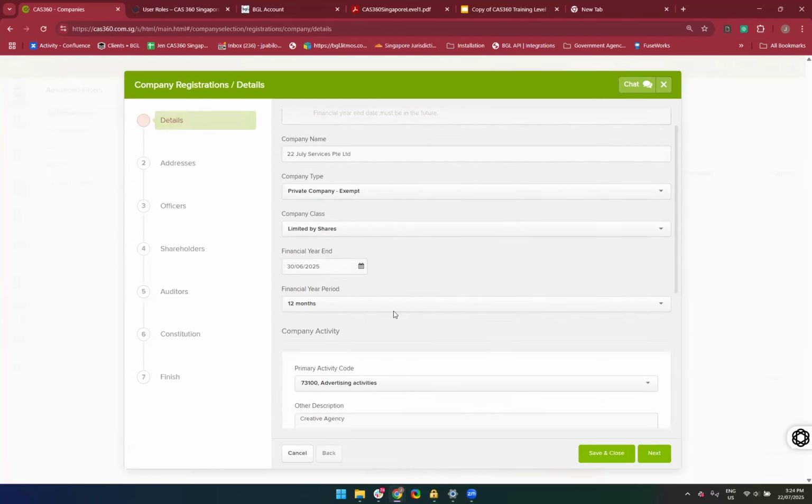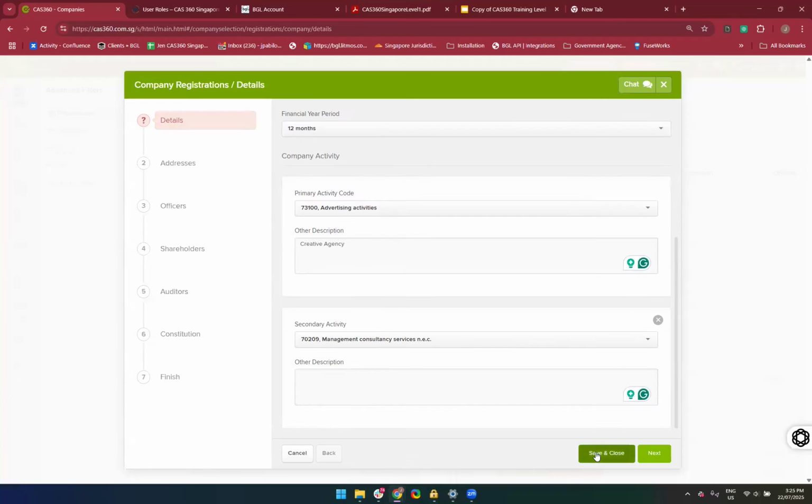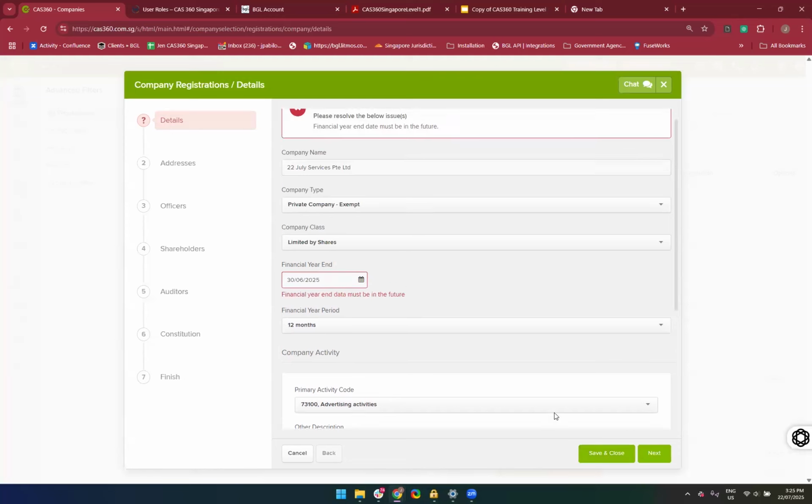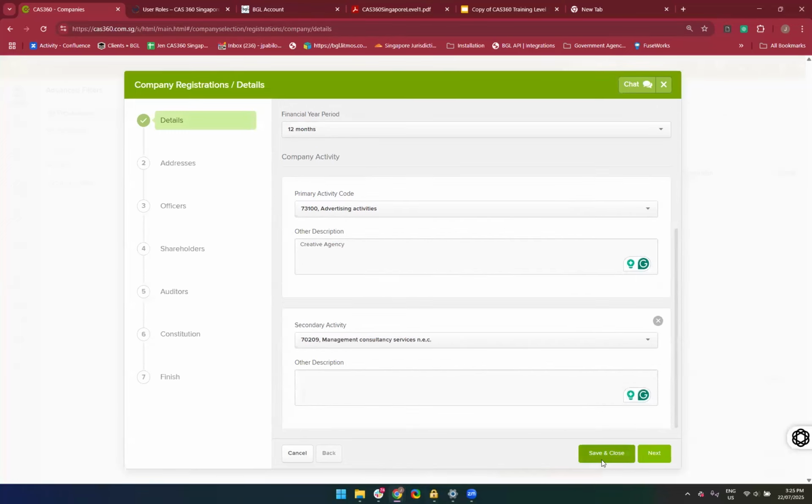And you can see that I have right here, this section, save and close. Okay, I'm going to have to add in another date. Save and close. So you can just close that and you can continue it later.